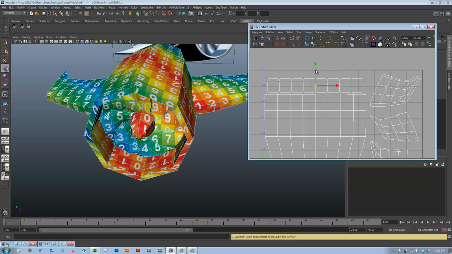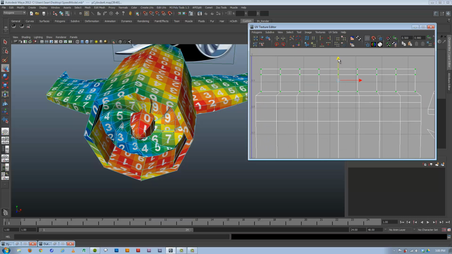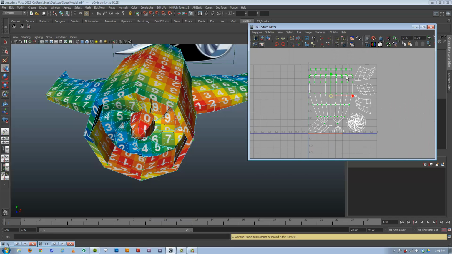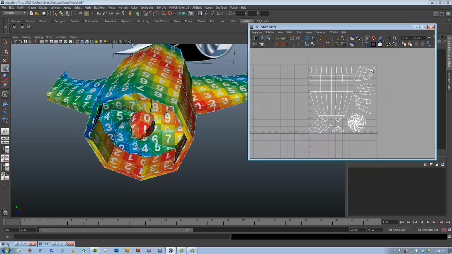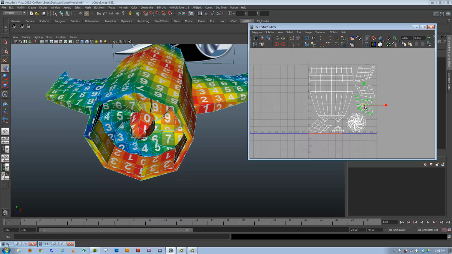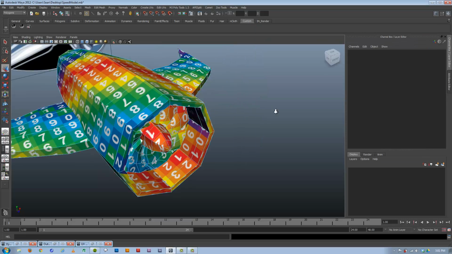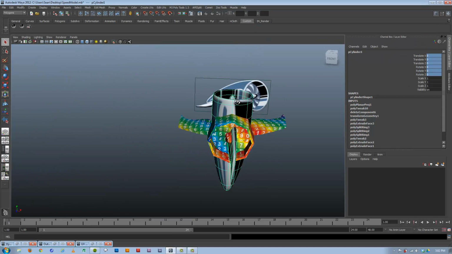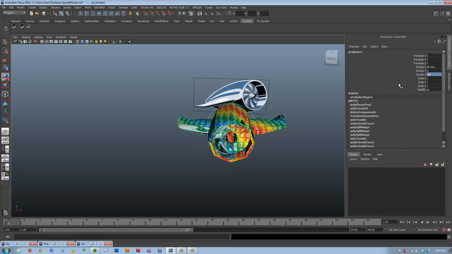So I need to make sure that when I get small, my pixels aren't so close together, because if my UVs are so close together, the wings bleed into the engine. Or the UVs are so close to the edge of the texture that when the texture starts to repeat, it bleeds into the next looping of it, because the engine is on the edge and the wings are right on the edge on the right. So, all right, I have my UVs laid out right.